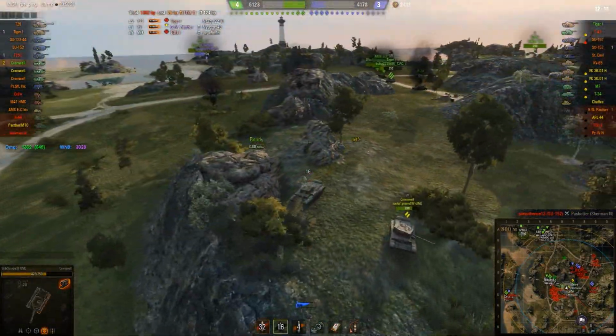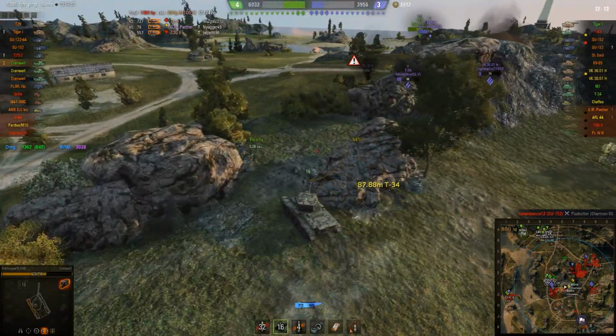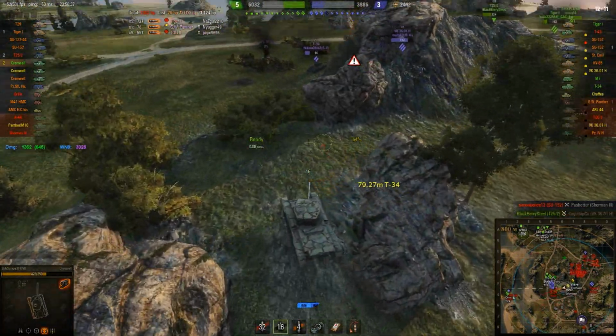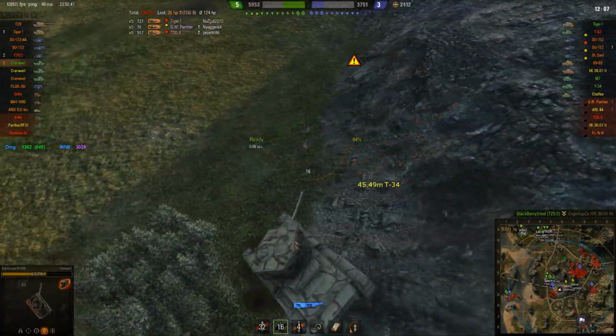Tiger 1 did well by pulling back then. I need to try to keep control here. Otherwise we could lose it. But you can see now there's only a couple of guys in front of us and they've got low health. So what would you do in this position? Yay!